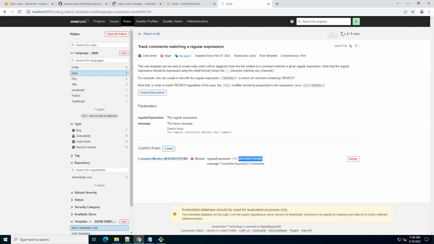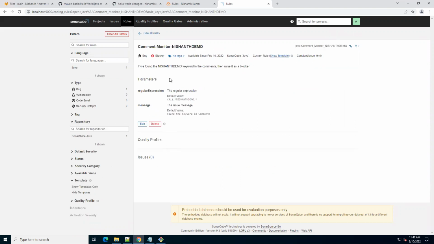Clear? Now, this rule we should activate, right? So this is the rule that we have. Guys, is it clear? Nishant, the regular expression you have given, dot star Nishant dot star. Yeah. Okay, so that star needs to be post dot.